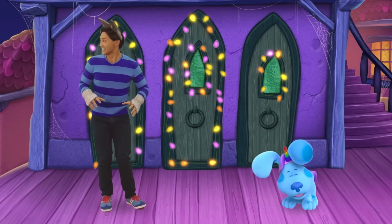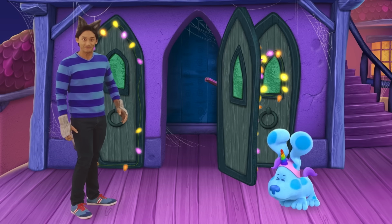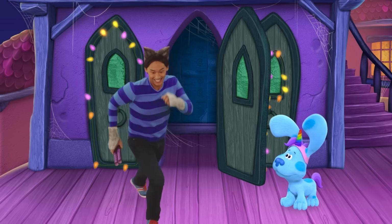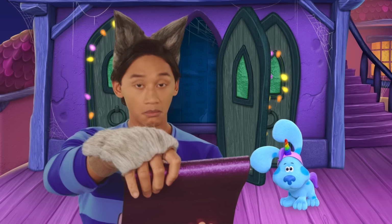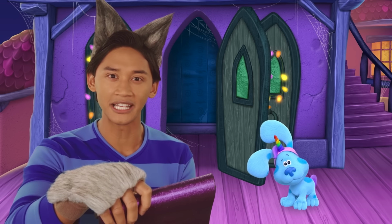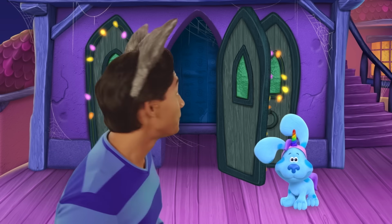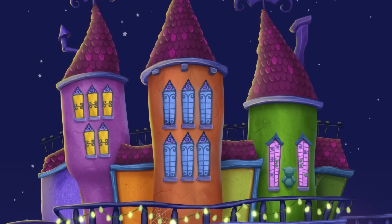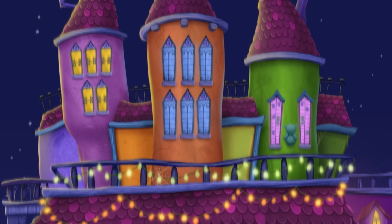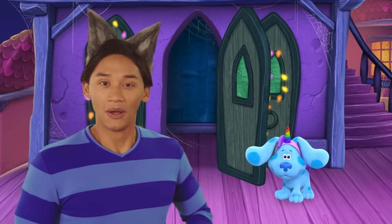Okay, we're here. Now, where could that spooky ghost be? Oh, another spooky note. Okay, let's see what it says. Boogla oogla, look up and you'll see the tower with the least windows is where you'll find me. The ghost is in one of those towers! Okay, so, which tower has the least windows? That one! The green tower! The green tower? Oh, right! The green tower only has two windows! And that's the least! Let's go!